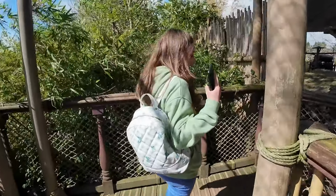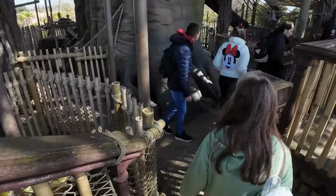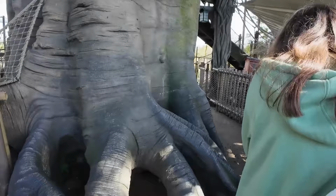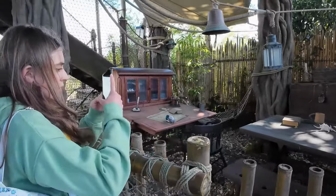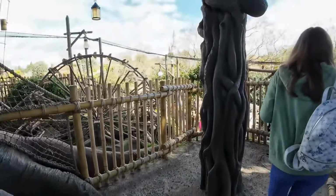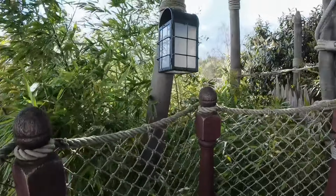I mean, we have done this treehouse before. We've done it since then. We wanted it in the dark as well. It's just that some of the time it ends up having a bigger wait during the day, and then at night we've ended up finding other things to do. I think obviously if it was this or a ride, I'd do a ride. But all these attractions are still amazing to do.